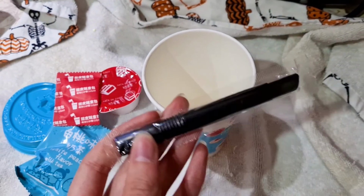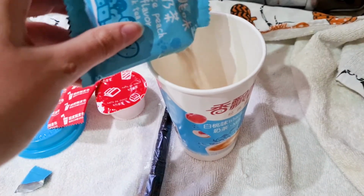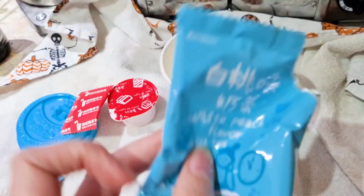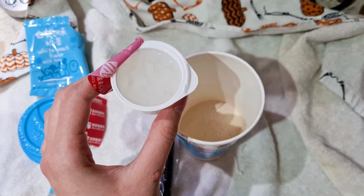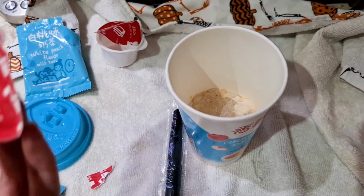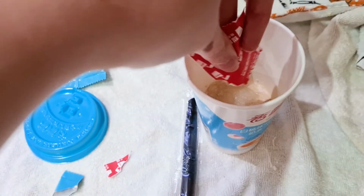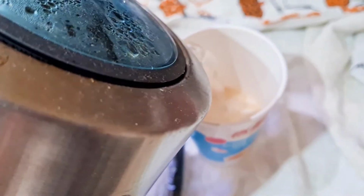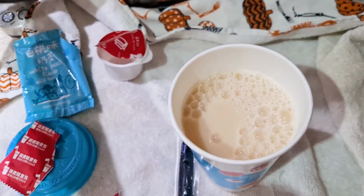And I also will say that this tea tastes amazing, and I would recommend when you're making it to not put in as much water as you will soon see me do, because it did kind of water it down just a little bit, but I really enjoyed this tea. And if you're a big fan of milk tea, I would recommend. I believe I picked it up, I think it was £1.50, from the Oriental shop that I visited in Exeter. But they do vary, you can get them online. I have bought some off Starry Mart online, which is a UK place to get all the Oriental foods.